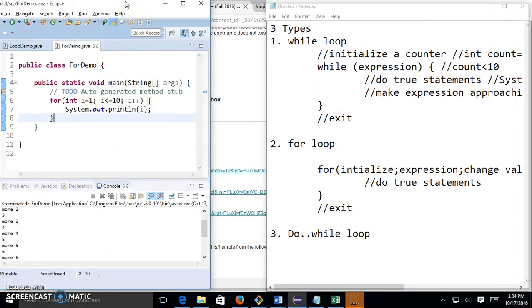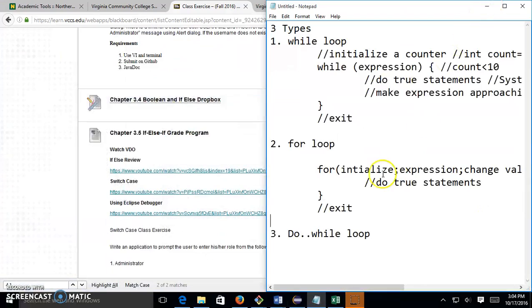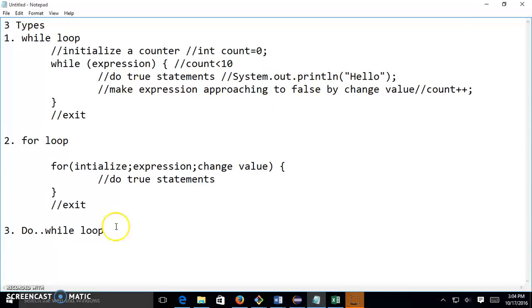Now, last one is how to use do-while loop, right? So, let's look at syntax again. While and for are pretty much the same.